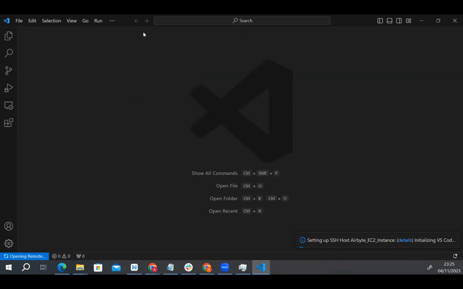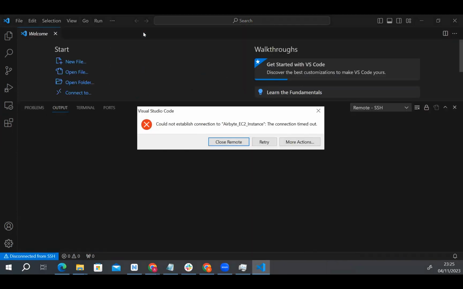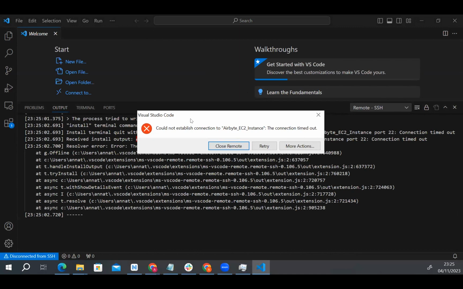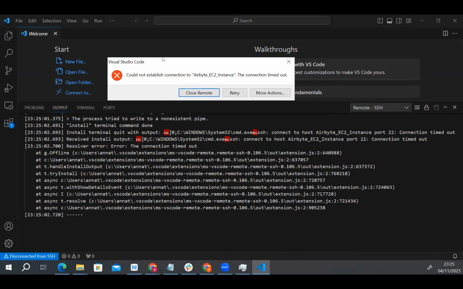It's taking a little bit more time this time. Connection timed out, but we can go through SSH. So that means, oh, your Airbyte instance is still running, right?